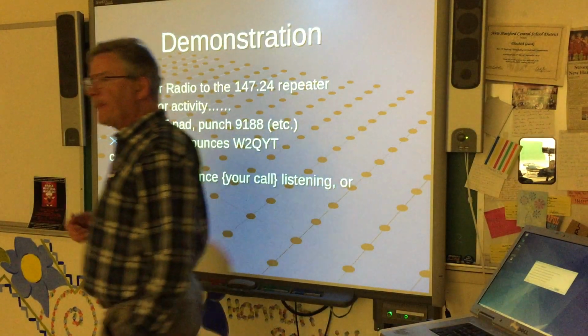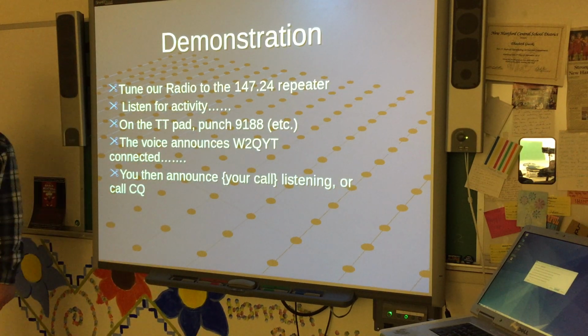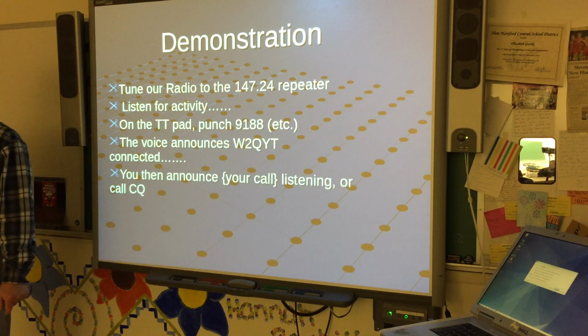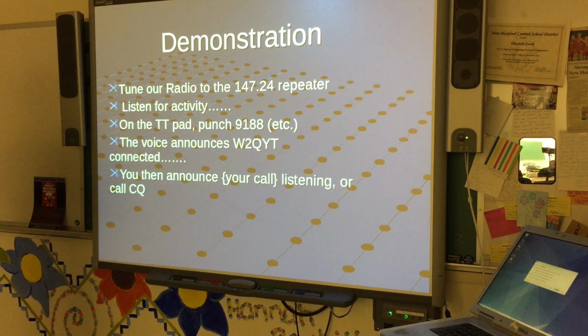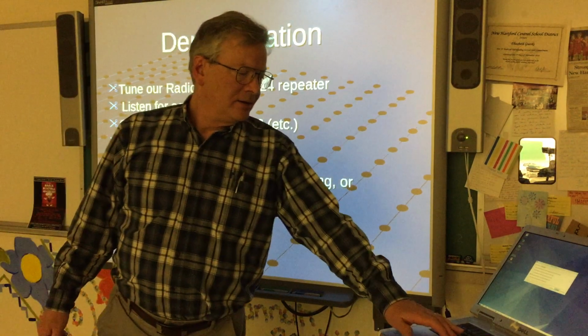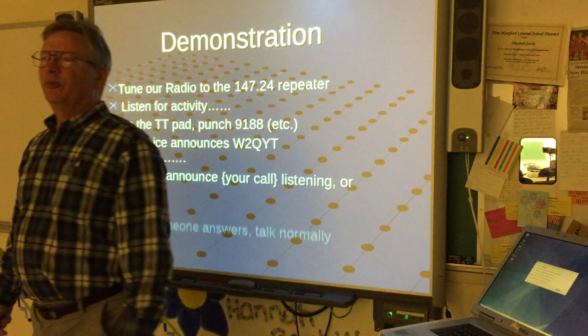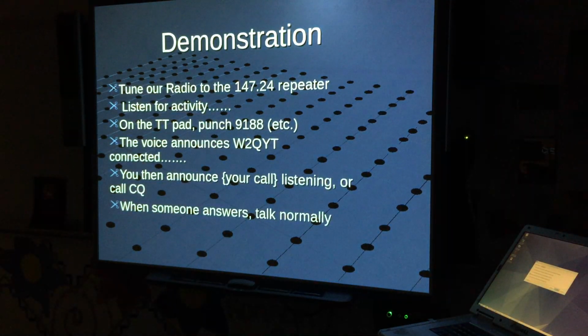That's a 4-digit number. Yours was a 6-digit number. What's the range? 4 to 6. 4 digits is a vanity. You can pay for it. They assign you a 6-digit usually. Who's QYT? Jack in Auburn, 14700. So when somebody answers, just talk normally, other than you have to pause.